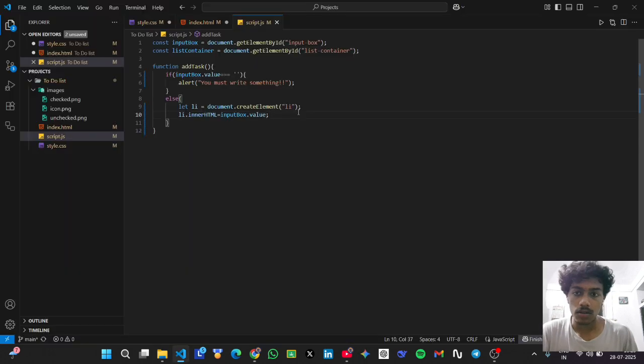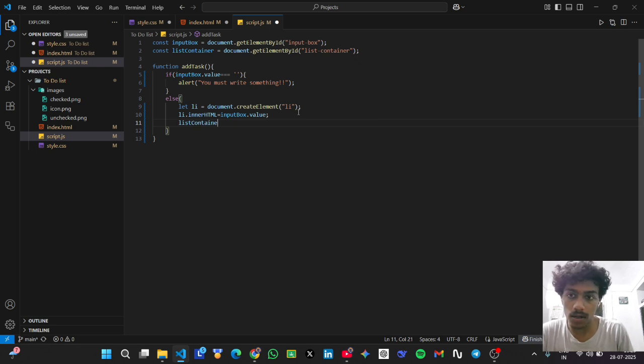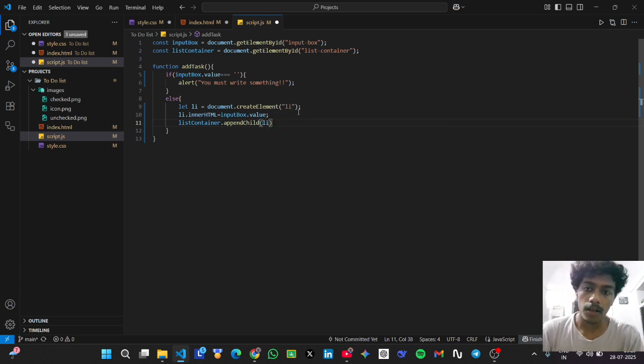And so now the list container will append, sorry, the value and the task will also be added by this property, appendChild.